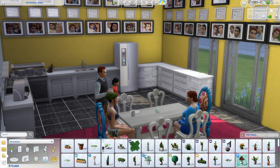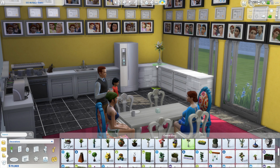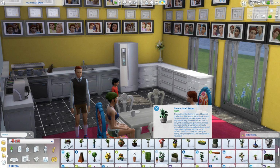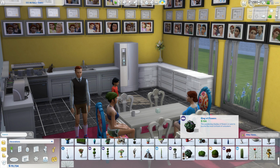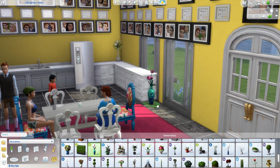Decorations. Let's see. If we went for a plant, we could get something like that, which actually doesn't look bad, to be honest. Why did you just jump like that? Did I tell you to jump like that? Pretty sure I didn't. We could only do something like that if we raised it up. We could put something like that on the end. It'd have to be in a different color, though. Oh, that's pretty.